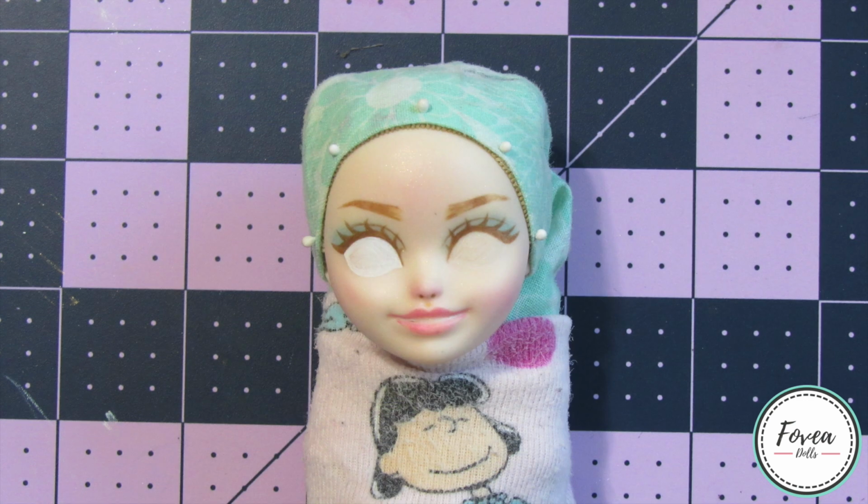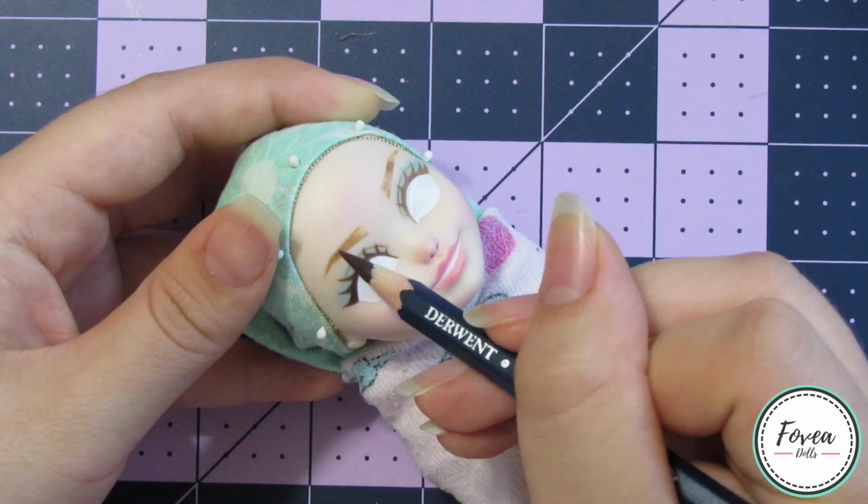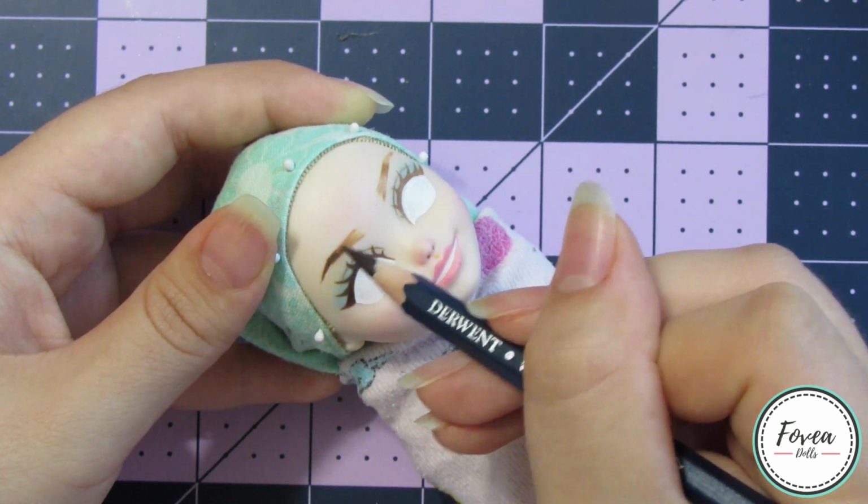This is only one side of her face done, I'm just showing it to you now just so you can see how pigmented that white can be when you use a wet paintbrush. Now to really make the eyes and eyebrows pop out, I use a dark brown to go over the eyeliner, eyelashes, and the ends of her eyebrows.